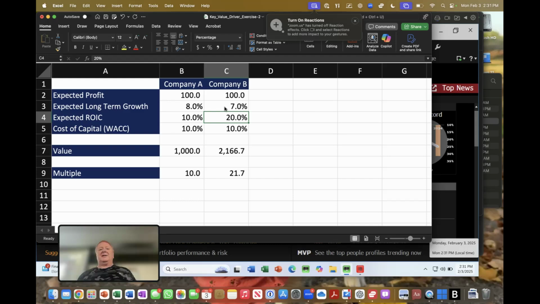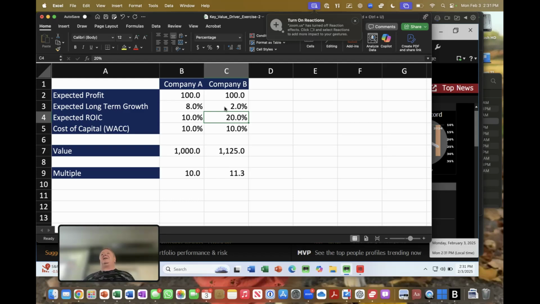Third scenario, take company B, high growth, high return, and watch as it matures. So it still makes a high return, but the growth rate starts to slow. So 7% growth becomes 5%, becomes 3%, becomes 2%. What's happening here as the value and multiple both compress is an example of the expectation cornerstone.